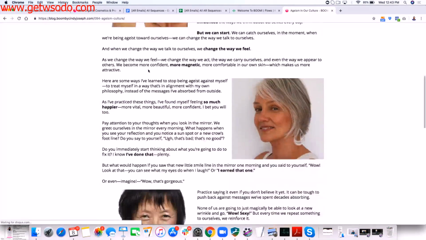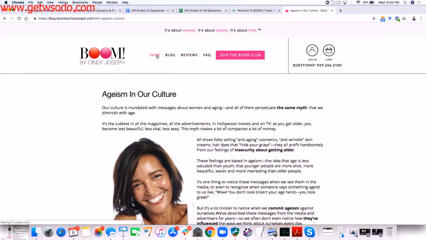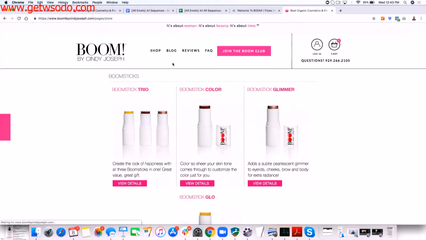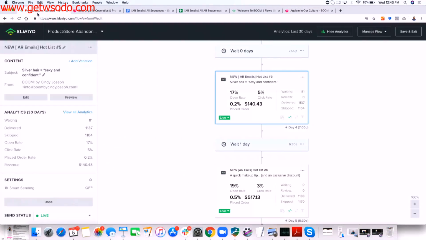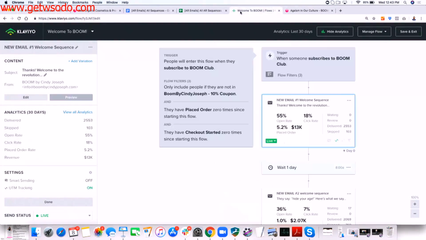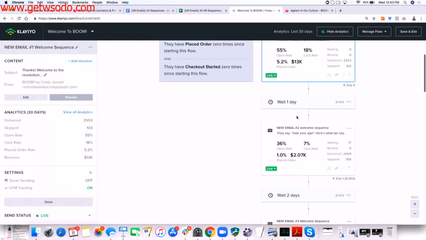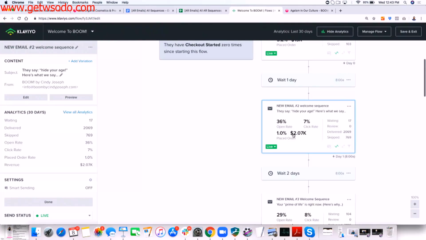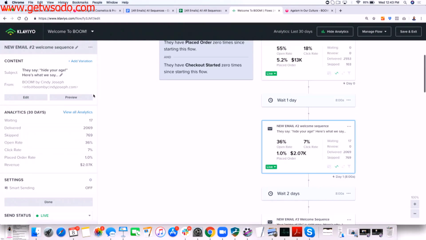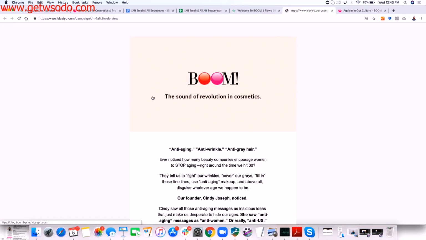What's interesting though is that the folks who go to this blog post can always shop right at the top. Right at the top of the blog is a link to shop, and a lot of people do go ahead and shop, as you can see by the value of this initial email being worth $13,000. Now the next email is another content email. It's worth $2,000 in the last 30 days here, and this email is really a social CTA email.